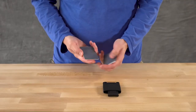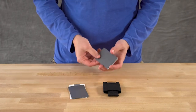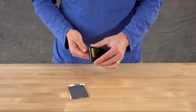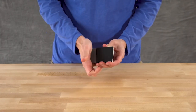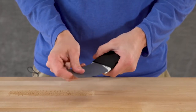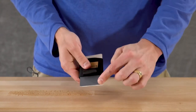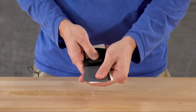First, split your cards in half, keeping your 4 most used cards on the outside of the 2 stacks. Put 1 stack in the top, just behind the pull-tab, and the other stack goes in the bottom, opposite the pull tab. Make sure your most used card is here so that you can have quick access. Then pull the tab for access to your 4 most used cards. And for those cards in the middle, simply fan them out and take your pick.